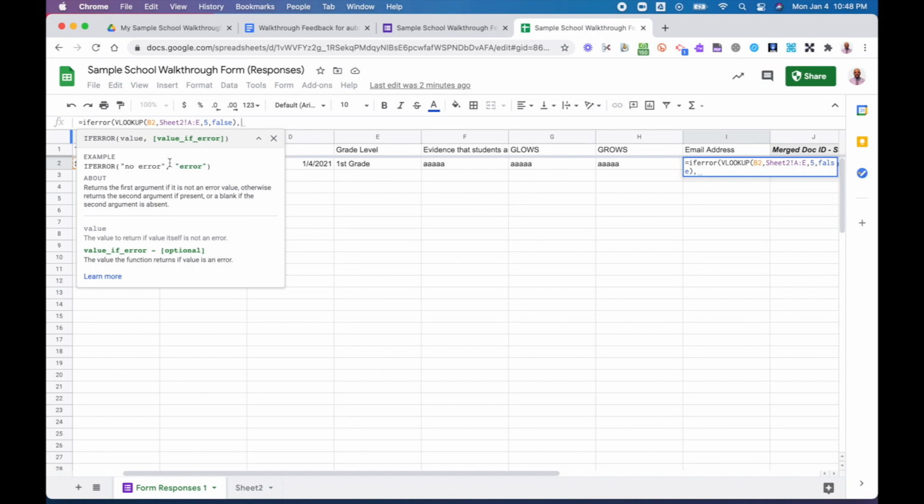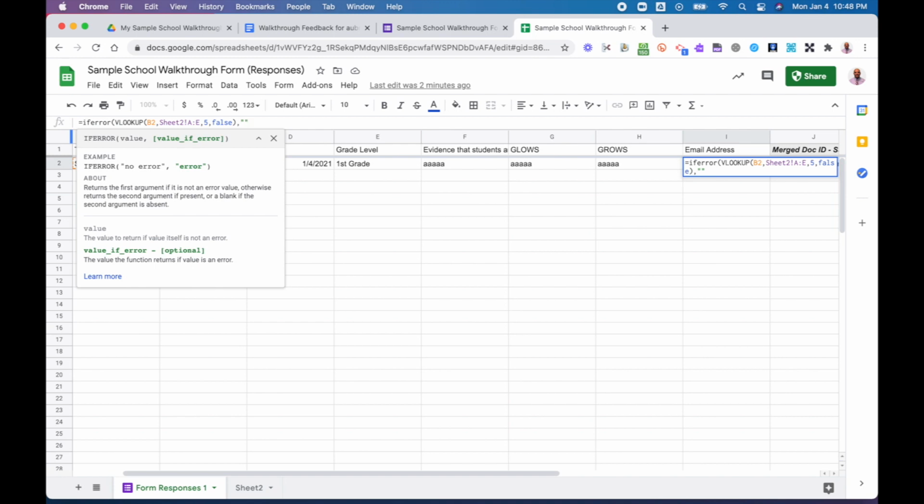And then the second part is, what do you want to display if there is an error? If there is a mistake there, what do you want to show? Whatever that is, it needs to be in quotation marks. In this case, I want it to display nothing, no message at all.